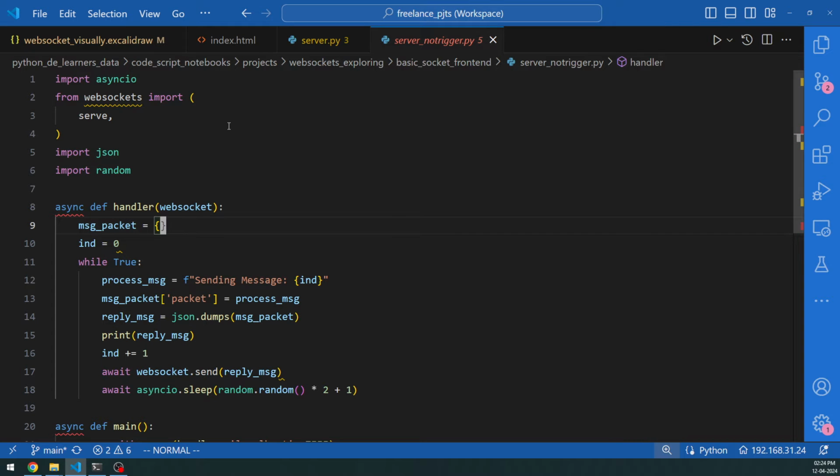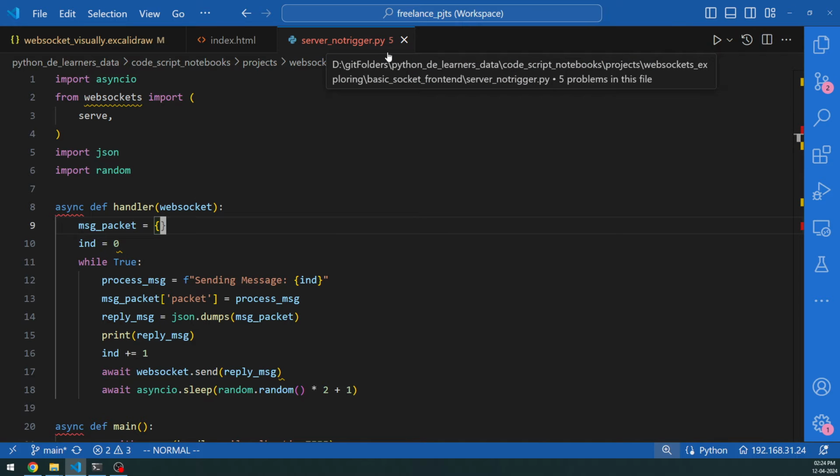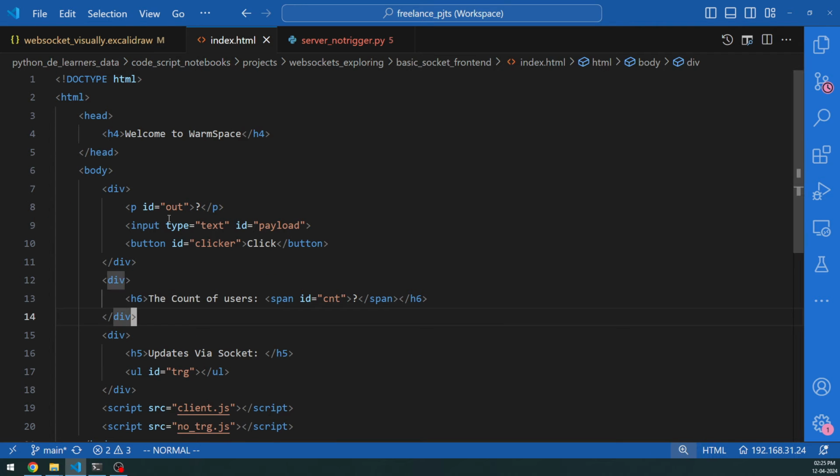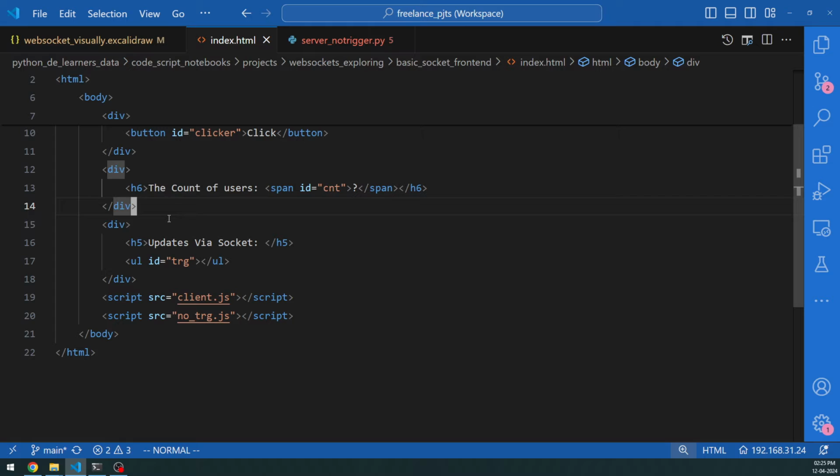You'll see there are a couple of points that we need to understand before we dive into the code. As I already told, there are going to be 3 major scripts or programming snippets that we'll be working with. One is the server_no_trigger.py, which will be the basic WebSocket server, and we will have an index.html page that will contain the JavaScript client as the script source.